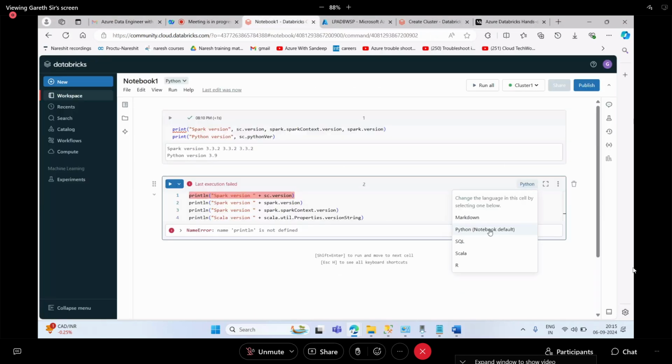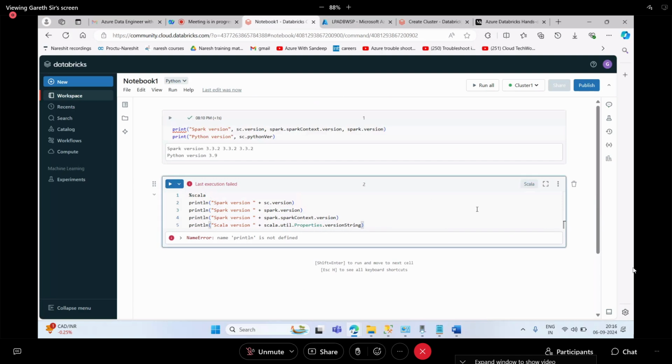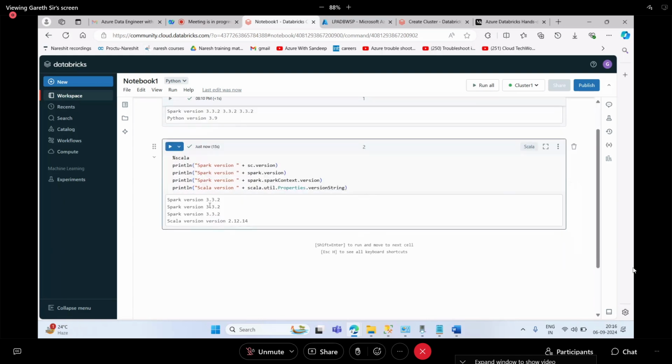So if I come here, I'll select Scala and run this one. I changed the language here to Scala and ran the script. It is taking a little bit of time here. In Community Edition, it is a little time consuming, guys. Okay, now see, I got the output. So how did I get the idea that this is a Scala script?